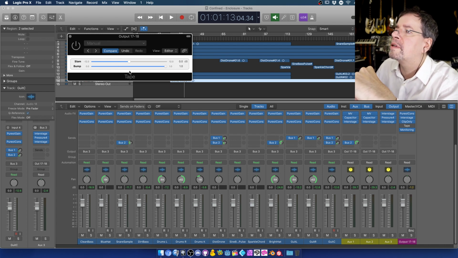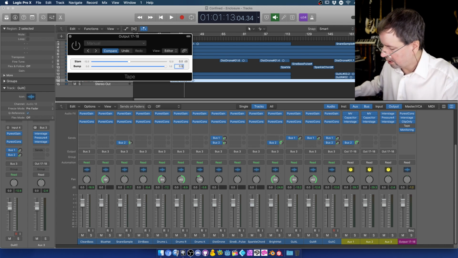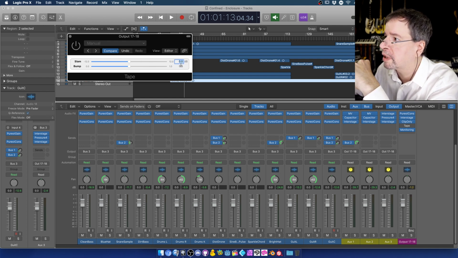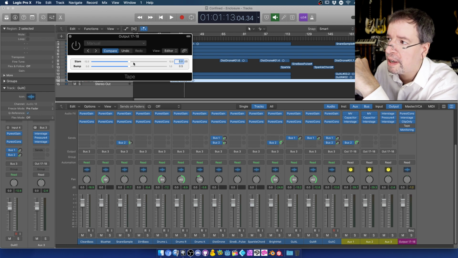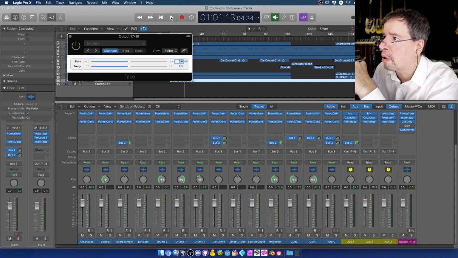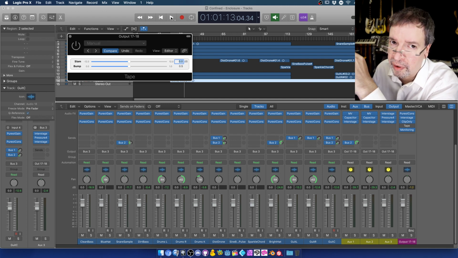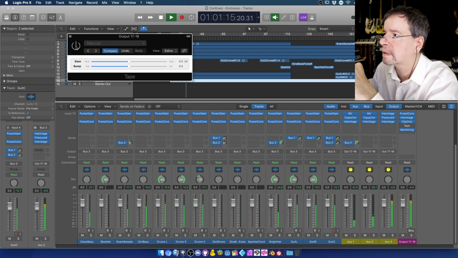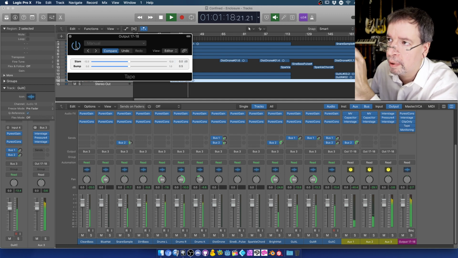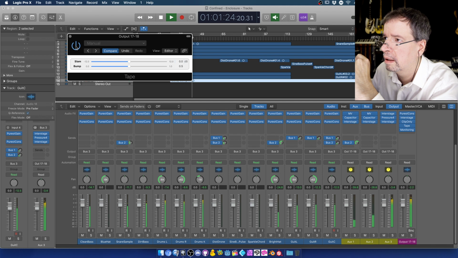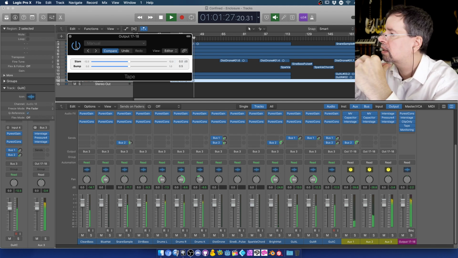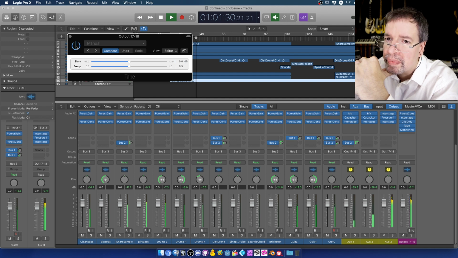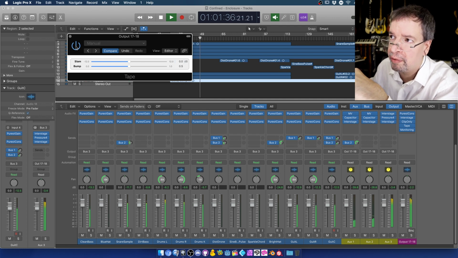So here is the answer. I may not know everything about Logic, but I do know that you can click in this area, type stuff in, and it lets you go back to the default setting, which is 0.5. And what we'll hear now is cutting in Tape at the new default setting. Now, my hope is that is a little bit more generally useful for folks. Turn it back off.